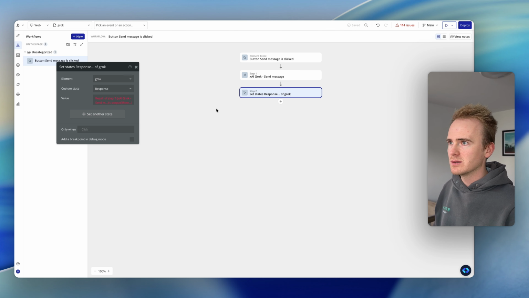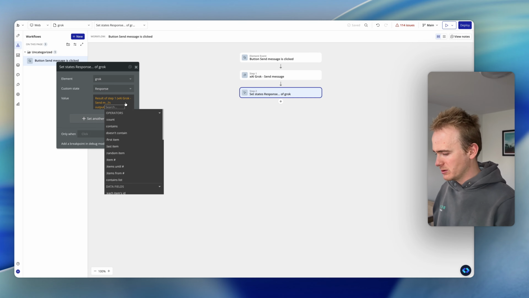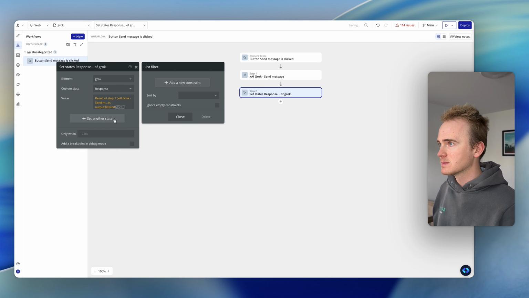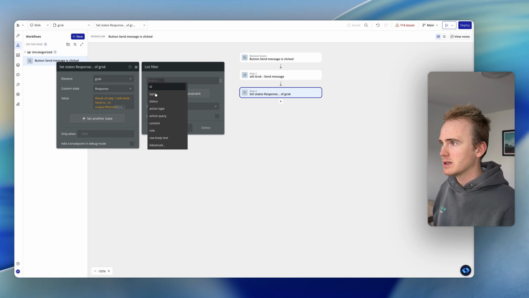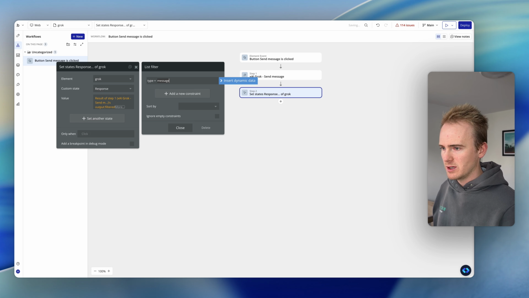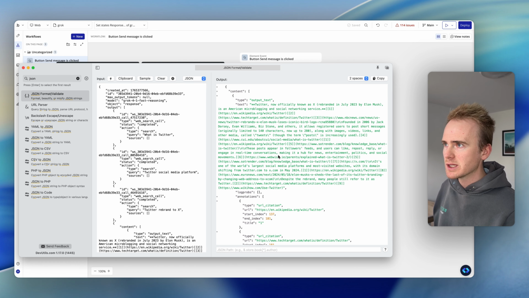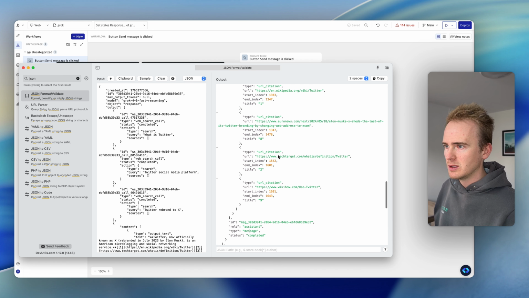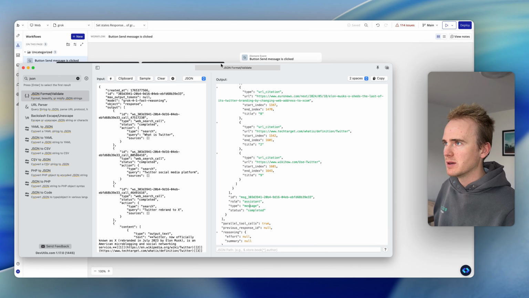So back into the workflow. It says output, I want to filter where type equals, and if I just clear this so I can type into it, message. I'm just going to really be sure I've got that right. Type message, yeah.